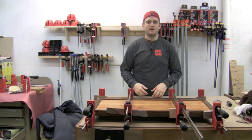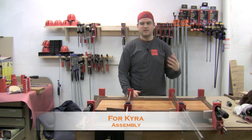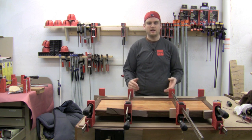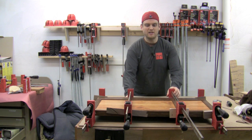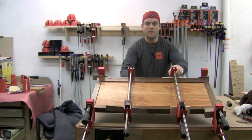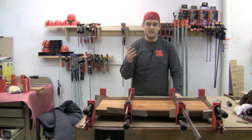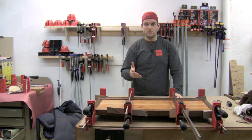It's been a few days since I've been able to catch up on doing some recording, and I've definitely been doing lots of bits and pieces on the chest. So I want to catch you up on all those little things that have been going on here in the shop. Right now you can see in front of me I actually have the lid assembled. It's in these clamps with the domino joinery, so that's drying. My next step is to start working on the hinges. The rest of the chest is assembled, and I will show you that as well.